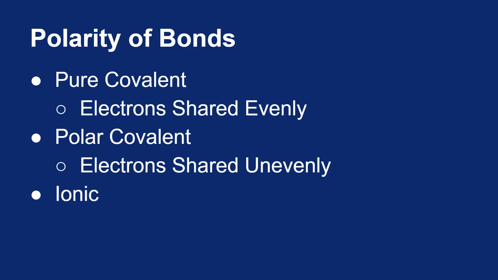And then ionic means the electrons are no longer being shared. One atom is losing an electron and another atom is gaining an electron. This is what we looked at in the last couple of videos. When talking about electronegativity, you're usually looking at a difference in electronegativity of around 2 to consider a bond to be ionic.